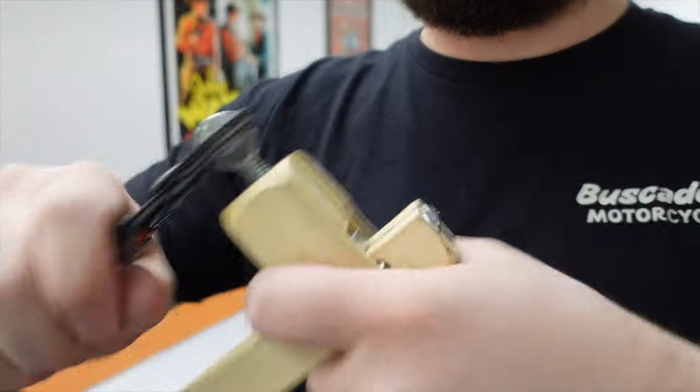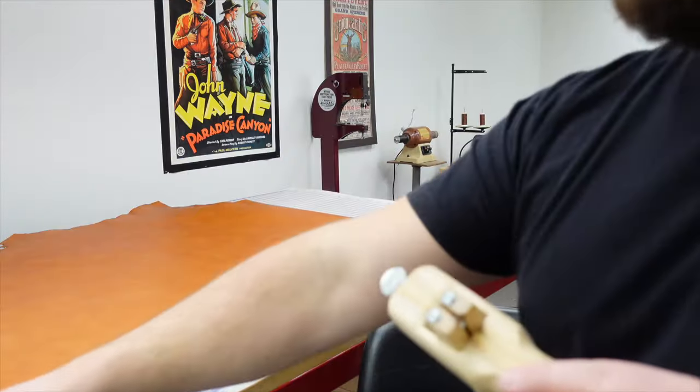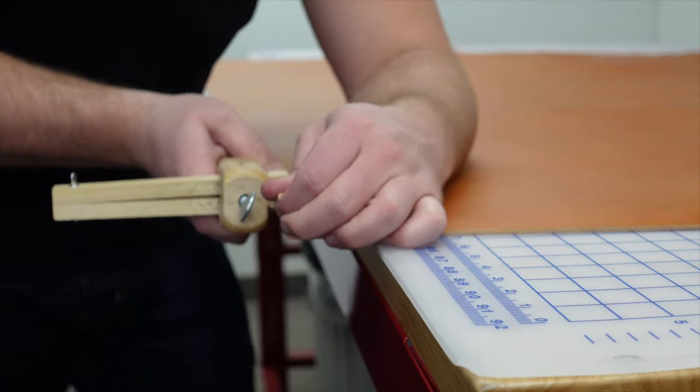The trick that I wanted to show you is that if you set it just at about a quarter of an inch, then we can just cut a small quarter of an inch strap off of the straight edge that we made. And that way, any of the areas where your mark showed through or the knife kind of jumped off the edge, or maybe it just got a little wonky, this will help us get a little bit of a straighter cut and just a better place to start.